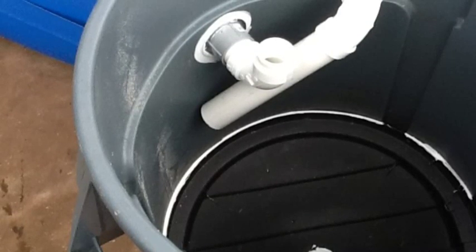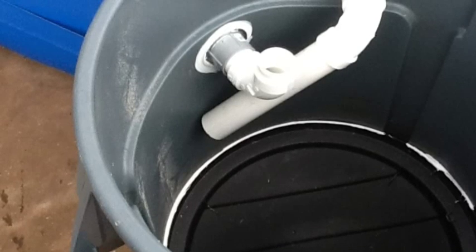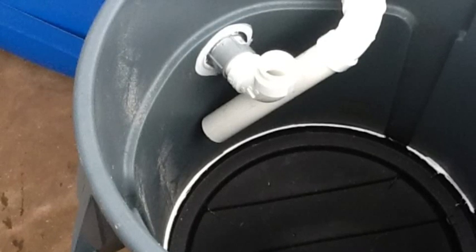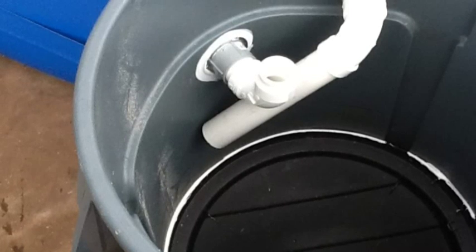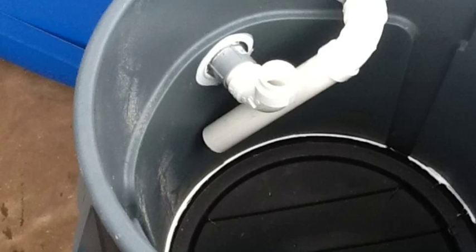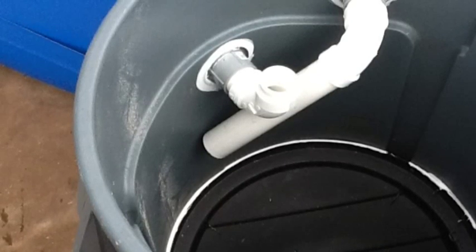If you notice in this picture, the cone has since been caulked in place with that 5200 caulking, but where there are corrugations in the sidewall of the can, I don't try to block those up. I don't want to keep the water from the underside of that cone because it would be too heavy and it would collapse it. It's all right if water gets behind and under the cone because that will support the weight of the rest of the water in the can. The cone shape is actually going to be used just to divert the solid waste down into that drain in the center.